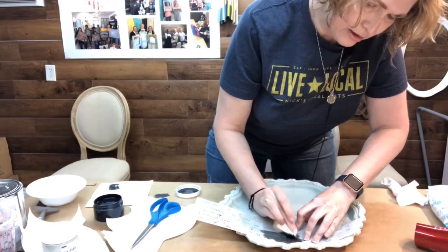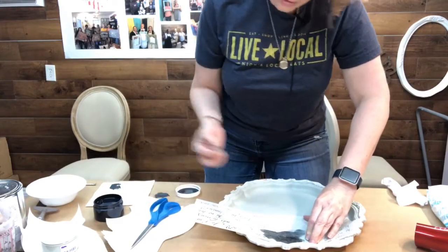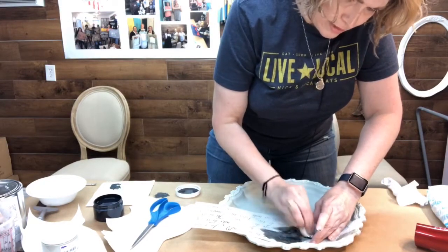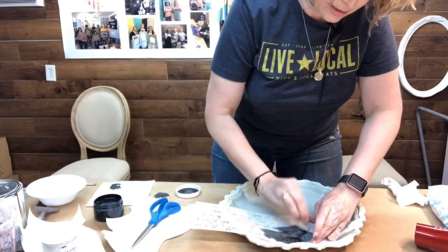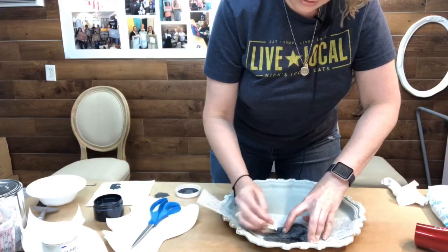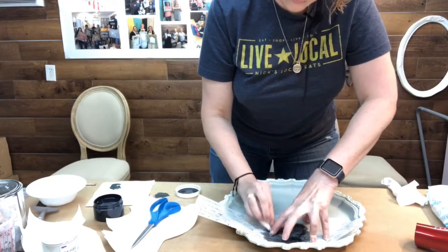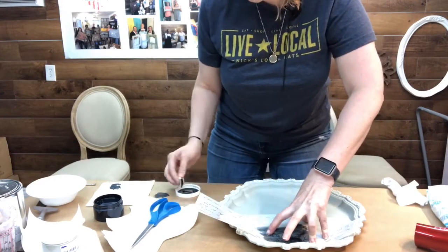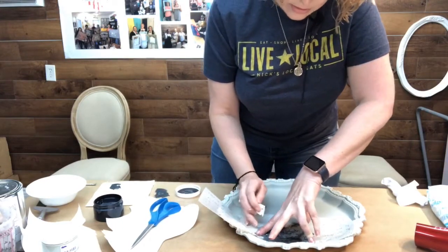It's kind of hard getting this fairly stiff stencil into the curviness of this piece. And you can always cut stencils if you have a Cricut or a Silhouette. There's even a transfer with words. I just didn't have any. Had some, but the words didn't make sense for this application. So I wanted to make sure that at least it was kind of cool.